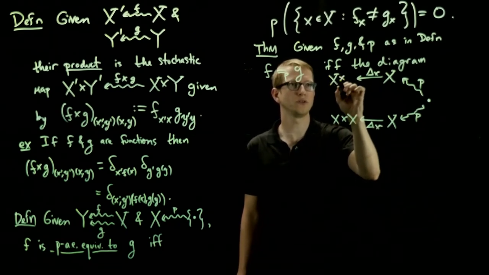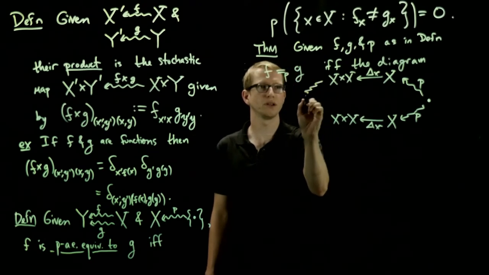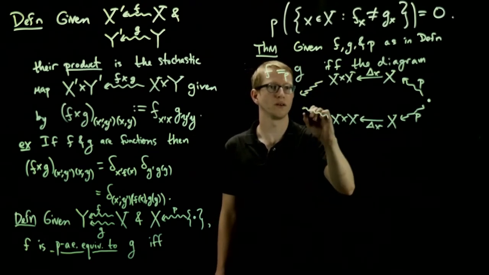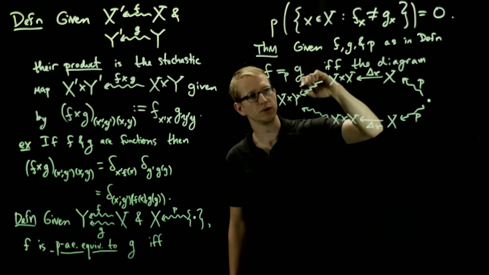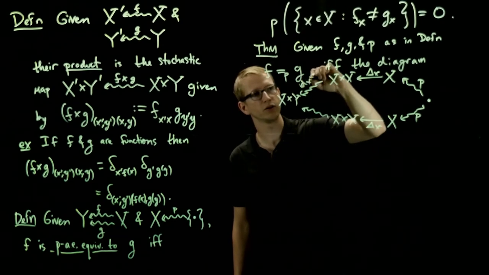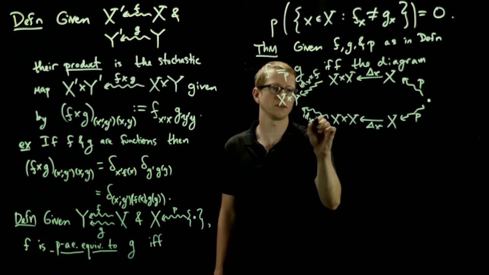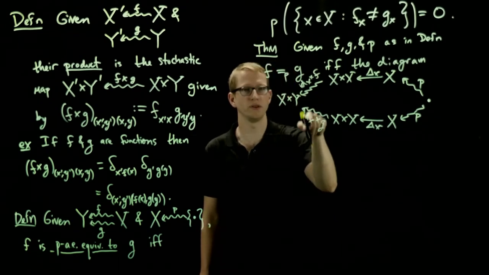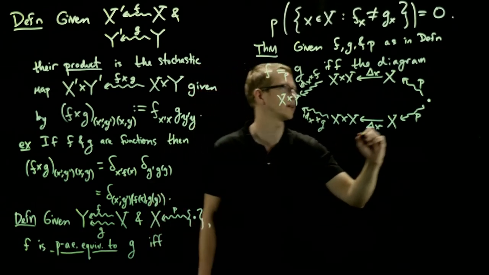And on each of these two factors, we will apply our associated maps, f and g, on their corresponding terms. So in this case, we'll have the identity on x here cross f, and here it's the identity on x cross g, where this product is the one that we just defined. So if and only if this diagram commutes.